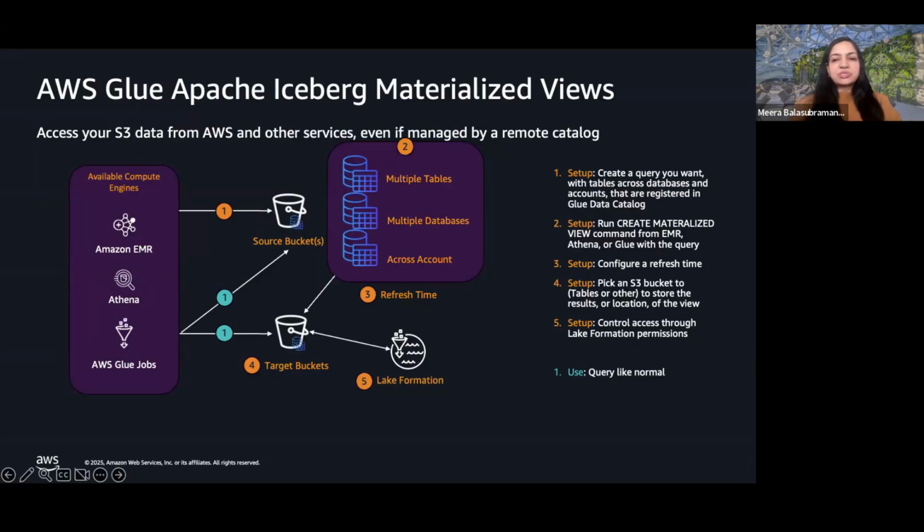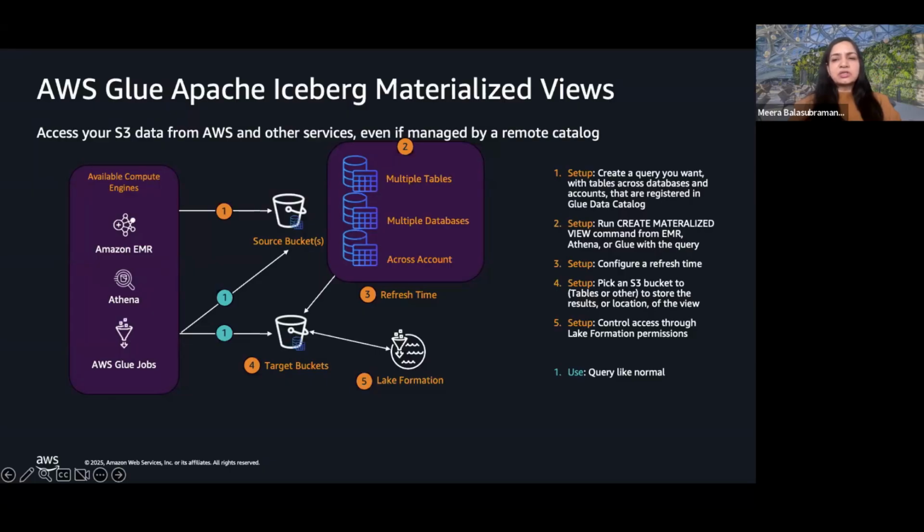The smallest refresh time is 1 hour, but you can use a command, refresh materialized view, or even configure that to trigger more frequently. You can also give access to the materialized view through Lake Formation, but not give access to the underlying tables. So any engineer who sees a common query being run consistently against data that doesn't change that often will find this a simple fix to help their solution.